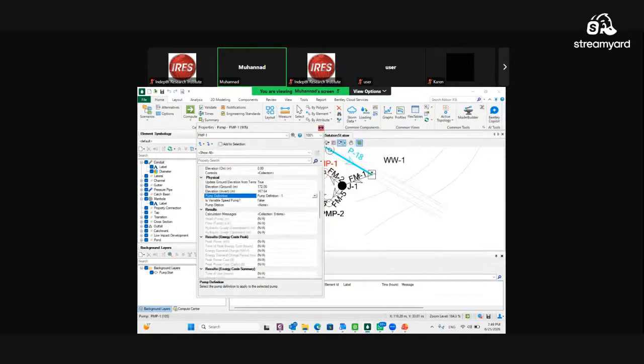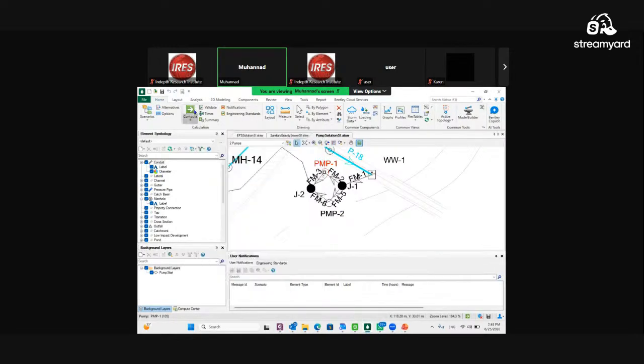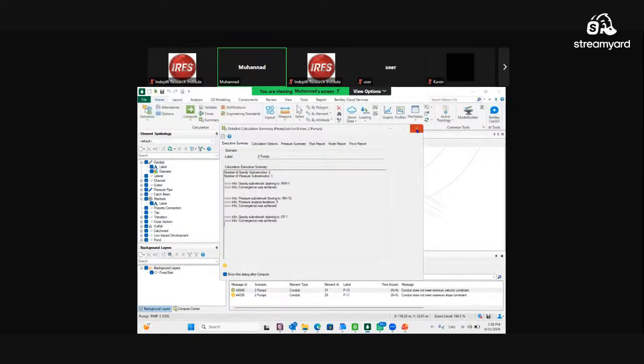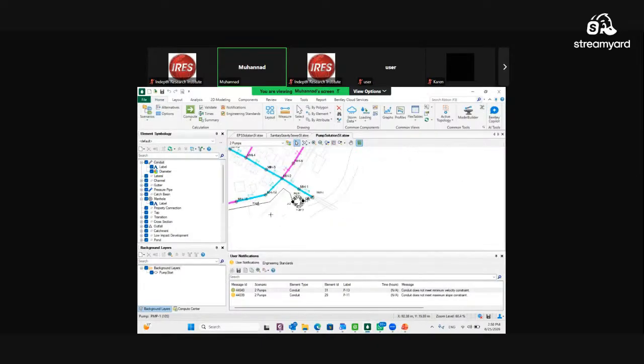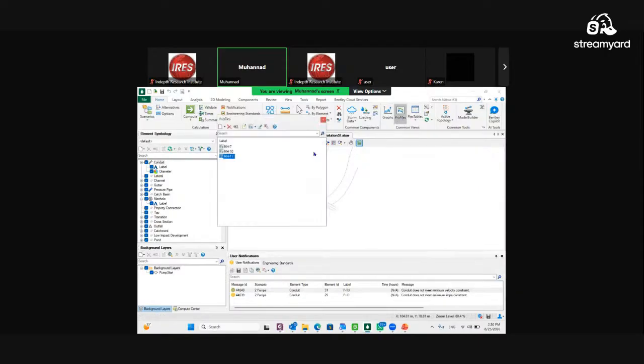If I run this model, and go to see how my flow looks now and how my profile looks, I can create a new profile.